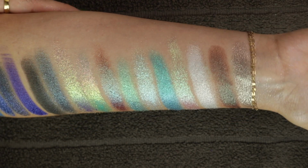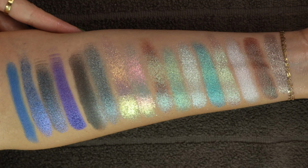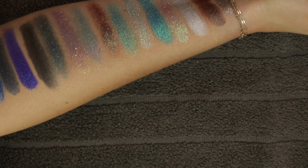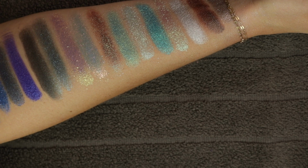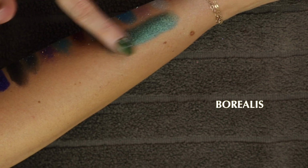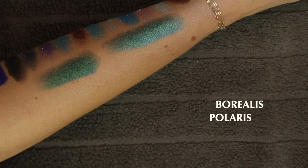Okay, speaking of watts, let's turn down those lights. So again, here you can see you have a variety of finishes. All right, so right now, while we're just in low light, I'm going to do my last two. We have Borealis, and I think the last one is Polaris, yeah. So Borealis is a blue with a teal leaning shift. I can tell my arms are just getting so worn out. And then Polaris is purple, like purple, green, blue, but it's definitely purple forward.